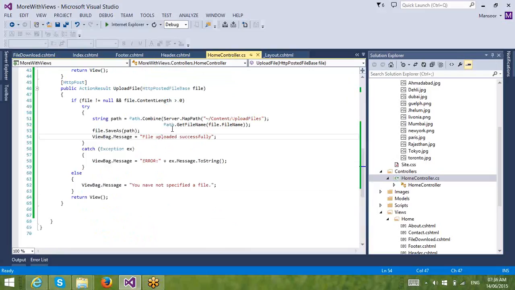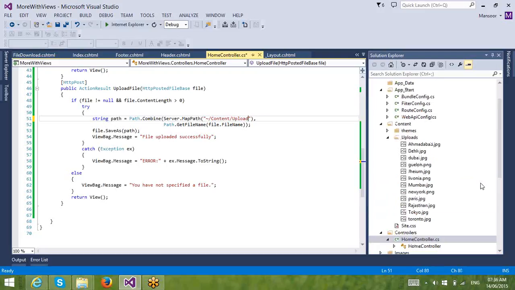You have just the upload folder, not upload files. Take upload only. Delete the files. The folder name is uploads. Correct. Now try to run.